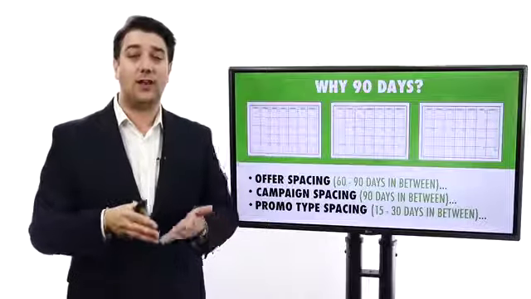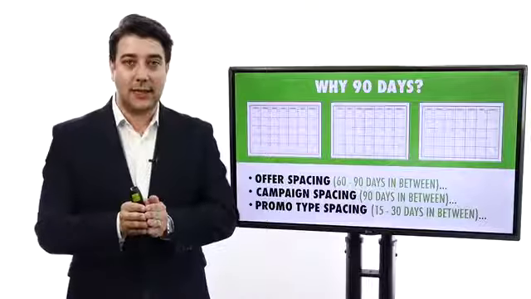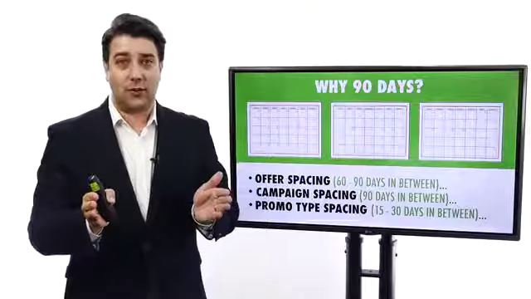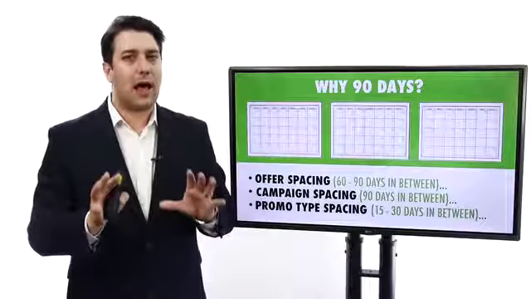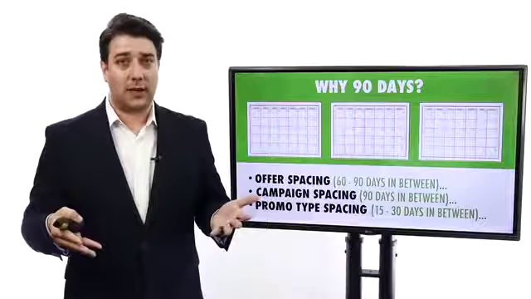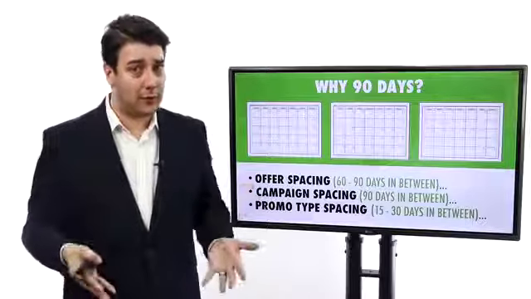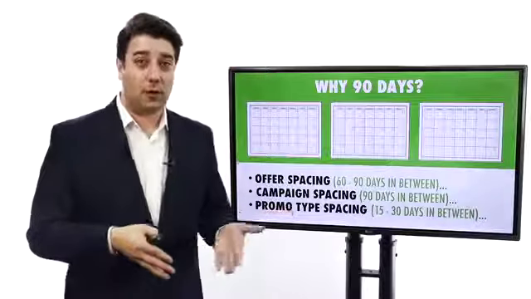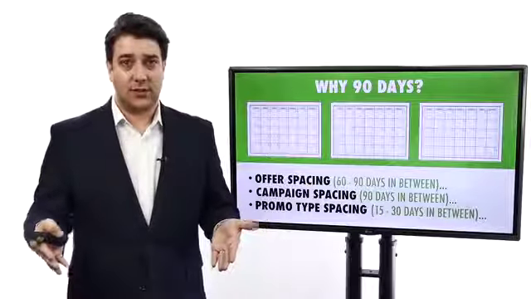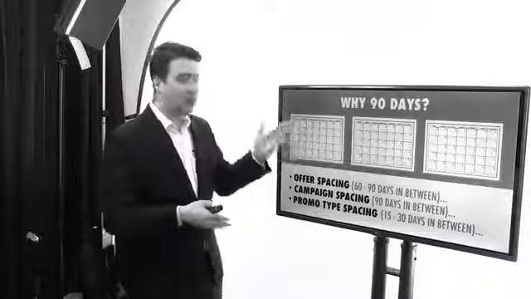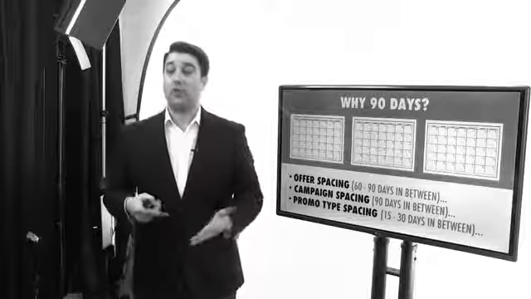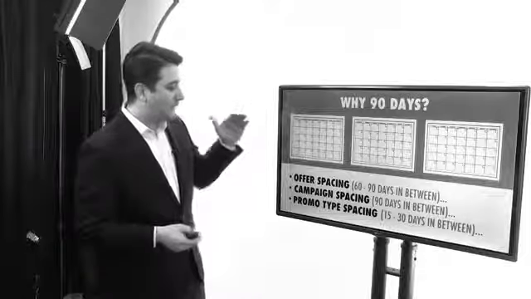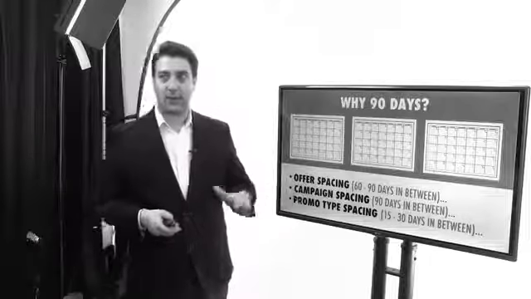Now, Groupon does not monetize their email list by sending a bunch of emails to you and adding value and segmenting based on your interest. They've gotten a lot better, right? A lot better since they launched. But really, their initial monetization came from advertising. So if you're not in advertising, if you're not selling or renting your email lists, and partnering with product producers and advertisers, then that's not a model you want to do. You don't want to train your subscribers to only buy from you if you're having a sale. So that's why offer spacing, campaign spacing, and promo type spacing are so important.